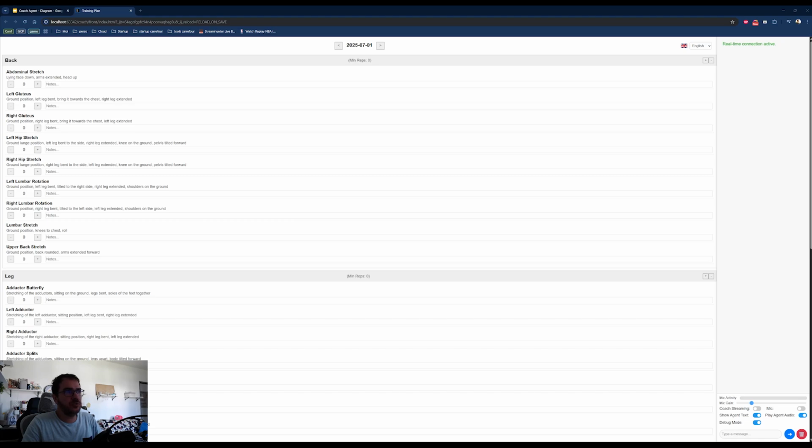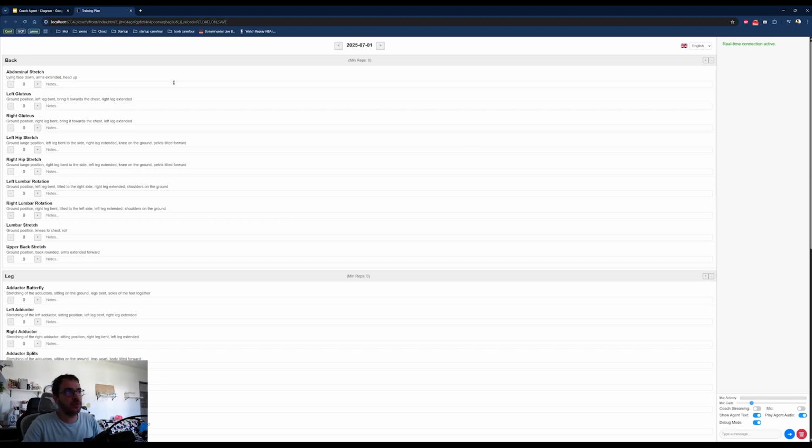Now, let's jump to the demo. When you are loading the application, you have the page, the plan of today, the 1st of July, and you have all your categories and the drills that you have to achieve. You can increase or decrease each of the drills, or you can increase or decrease the whole category if you are performing a whole run of this category in the back.